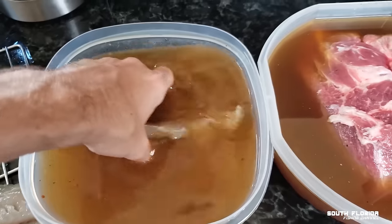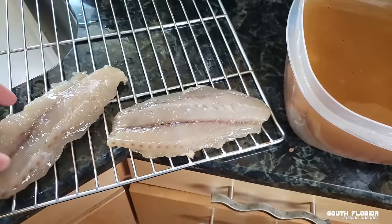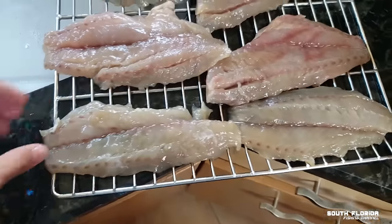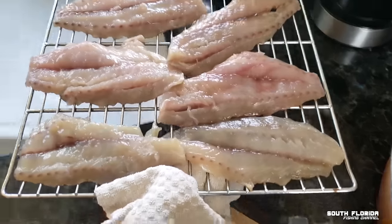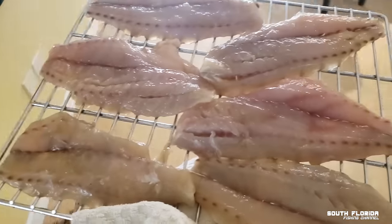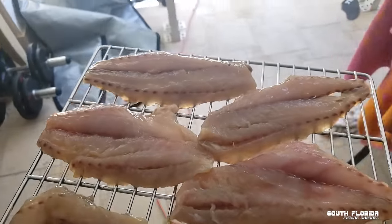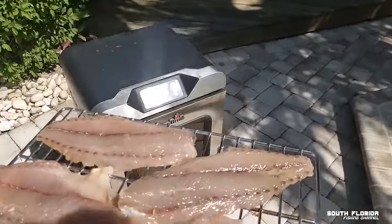It's like playing Legos trying to get these to fit on here. There we go. Ooh, that's hot. I'm gonna put this on the very bottom.